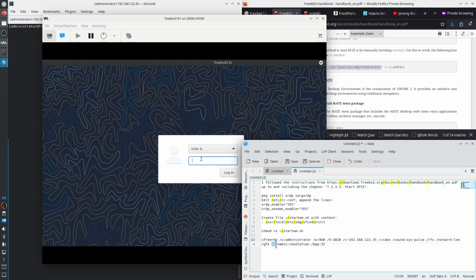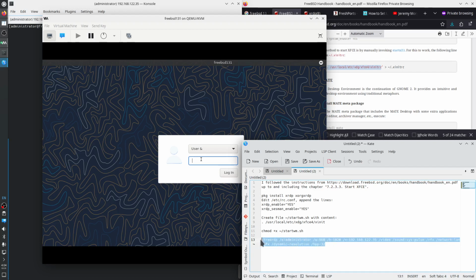And then I say I also want to change the resolution by resizing the window if I somehow feel uncomfortable with the default geometry, window size, width and height. And then also for the best image quality possible, 32 bits per pixel.